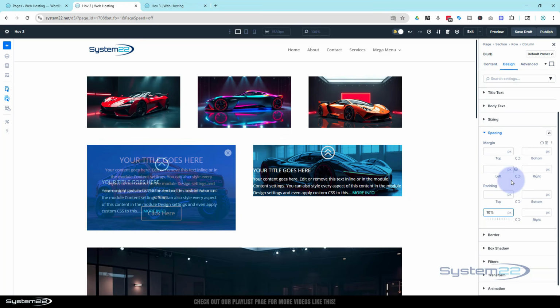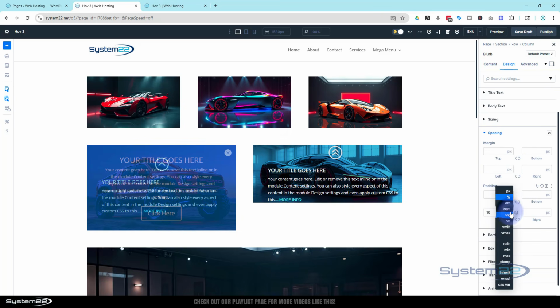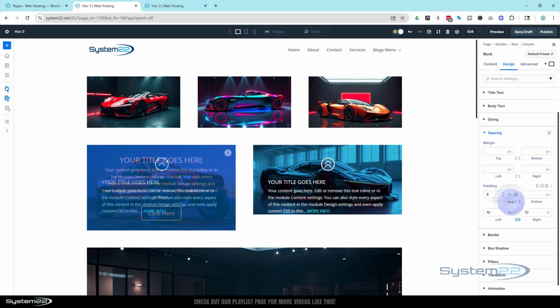I'm going to say 10 and the percent sign there, or you can select percent over here if you want to. I want it to be the same on both sides, so I'm going to hit the little chain to make it the same. Top and bottom, I'll give it a bit of padding. I am going to give this a fixed height in a minute, so it negates the bottom padding a little bit. But let's just go on the top, and let's perhaps give it, we'll try 8%. Again, you can either type the percentage in or select it there.